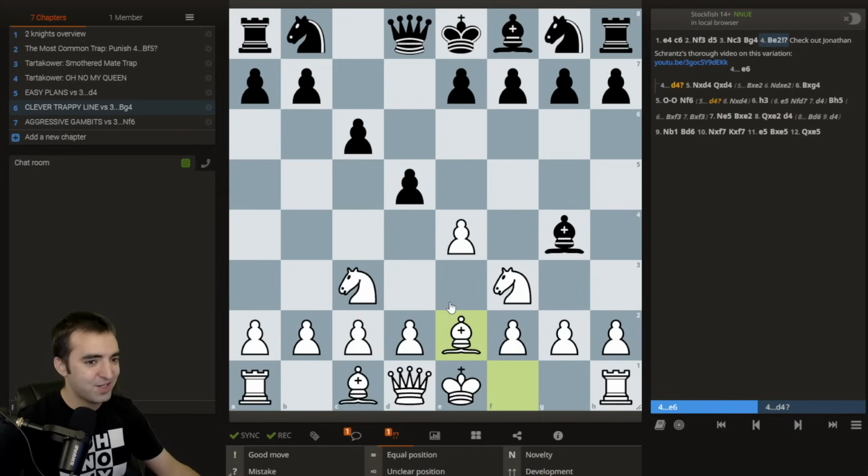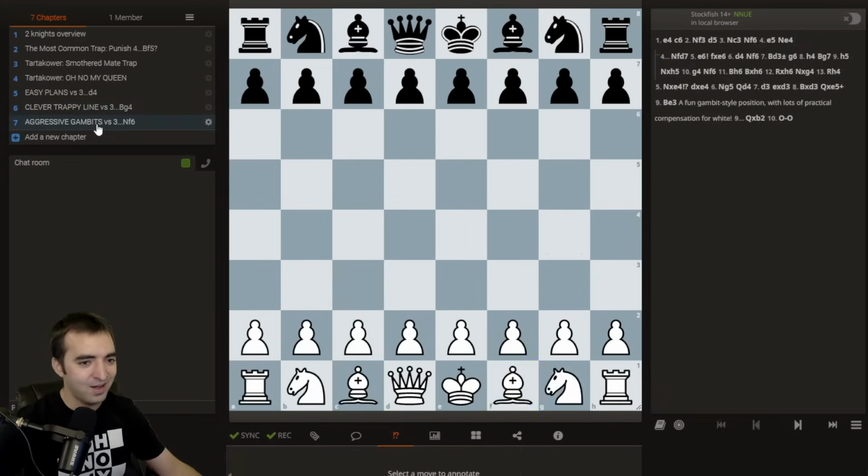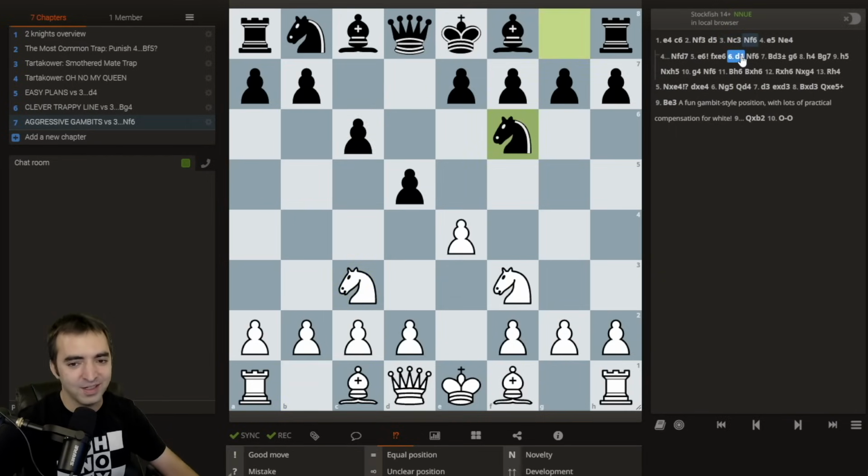Okay, so we are reaching the final chapter of this video, of this Lichess study, which is what to do against knight to f6 on move 3.